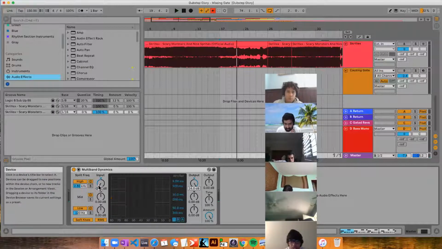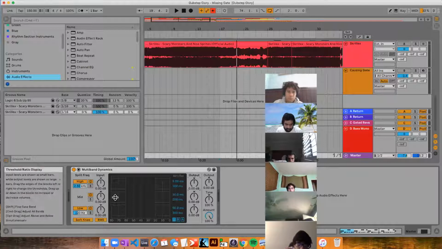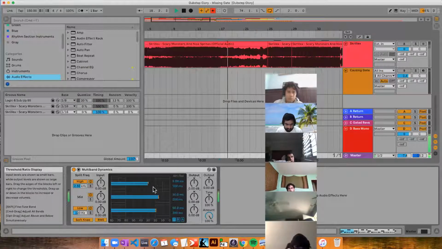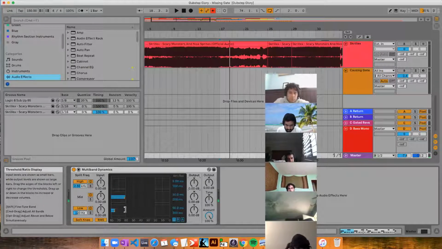But it just shows that if you don't do anything in between these two stages, you're going to get the same signal back. What this allows you to do is feed in a certain amount of signal in a certain bandwidth to be compressed, to trigger the compressor a little bit more. So for instance, what you're seeing here are basically different thresholds for compression. And you could be above this line or below this line.